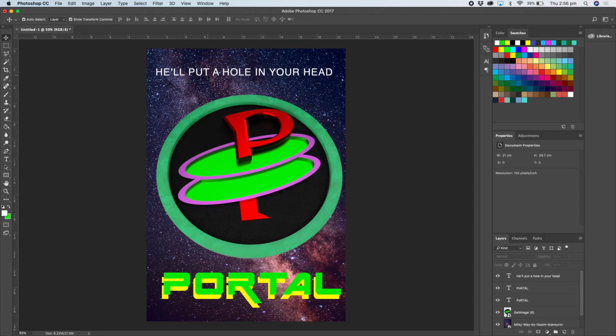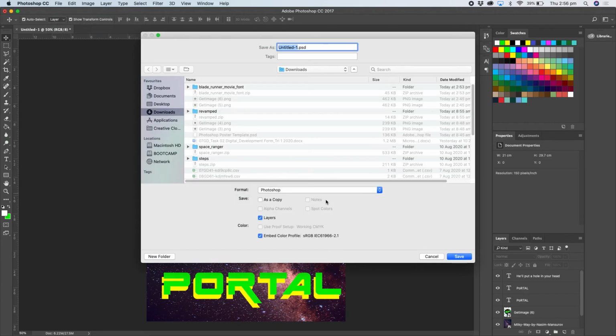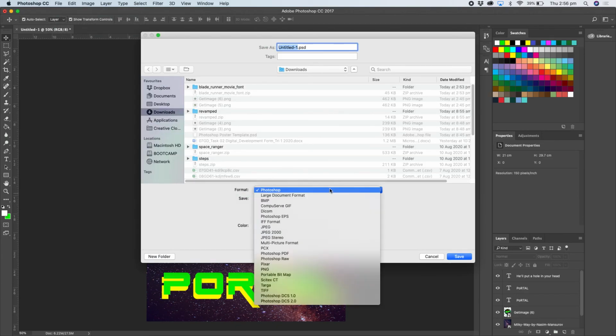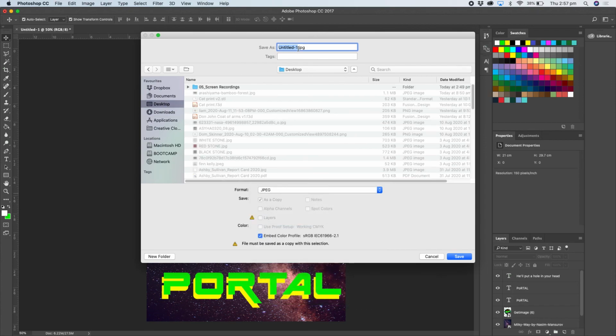Alright, everyone, listening. Make it big. And the final thing you do is you've got to save it as a picture format. It needs to be saved in a picture format. So you go File, Save As, and you change the file format to JPEG. Okay, make sure it says JPG at the end and save.